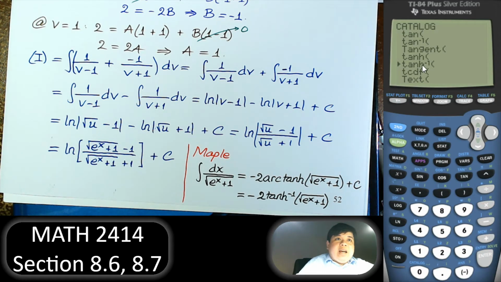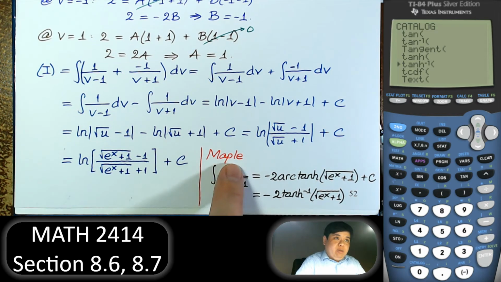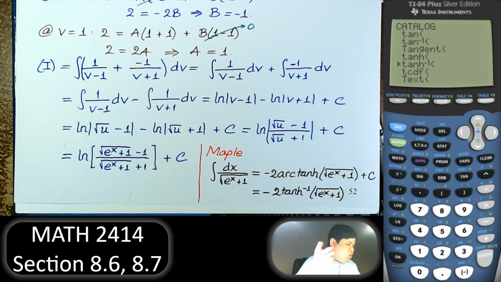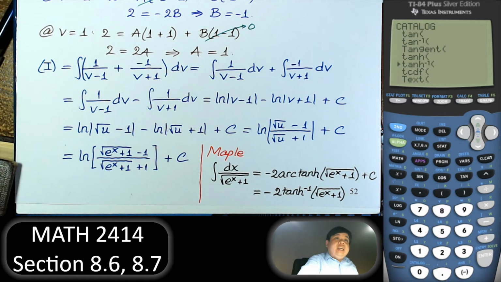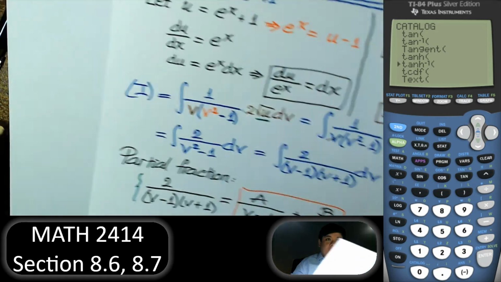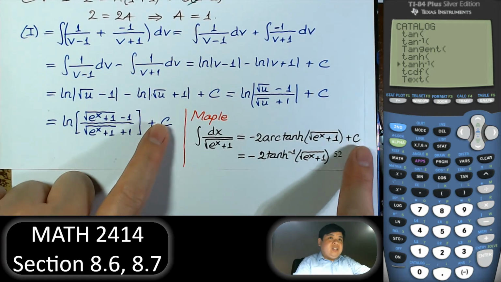Yeah, so that is that function. Anyway, like I said, because we did not learn about this function, that's why we didn't write the answer in that form. But that's what the calculator or the computer gives us. We did this by hand, and that's what we have, which is perfectly fine. If we have the answer from the calculator, it might be different from ours, but in terms of the function, it should still be the same. If you graph those two functions, they only differ by the constant c.